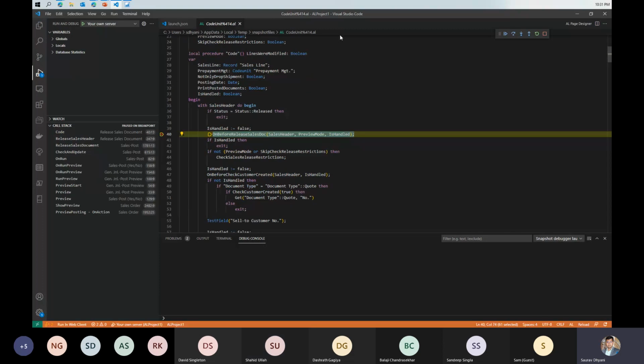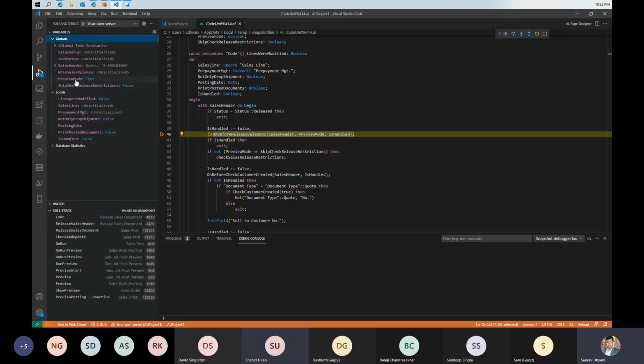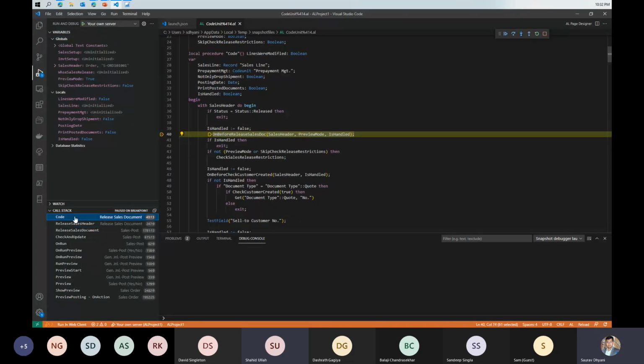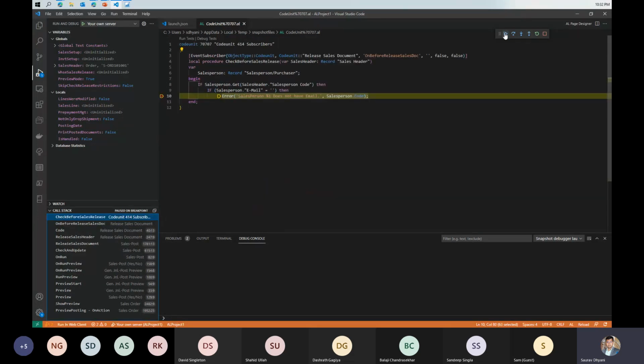At this point, this time it will respect the debug point that you have put in place and will also fetch the values at that particular instance of time. The preview mode variable is actually true. If I come back to the next line, now you can use the normal debugger, step into or step over, it all works as a normal debugger.